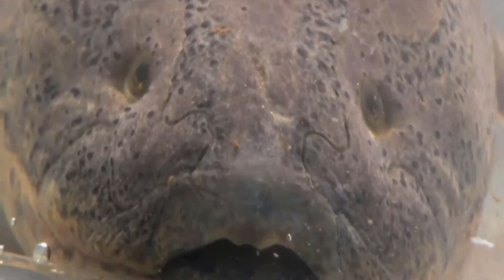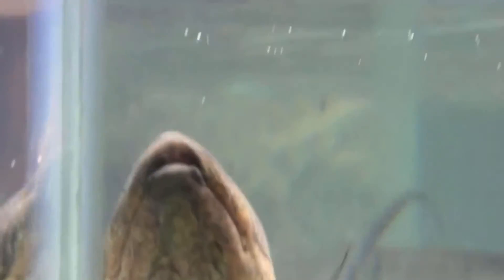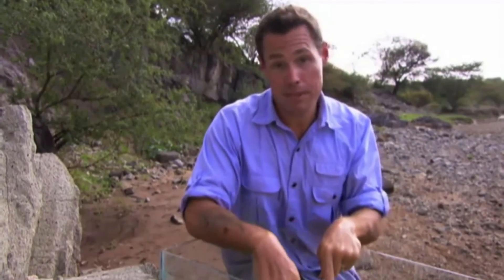Scientists, for many years, looked at this group of fish, the Dipnoans, as sort of a living link — that stage where some ancient creature transformed from fish to the amphibians and then the reptiles and then, of course, birds and mammals. Now it doesn't seem to be that simple. The truth is probably a lot more complicated and convoluted, with a lot more branches heading up through the evolutionary tree. But these are an amazing creature, and the ultimate survivor in this very extreme habitat. But here in Kenya the wet season is well on its way. We've woken up this lungfish, so let's get him where he needs to go.